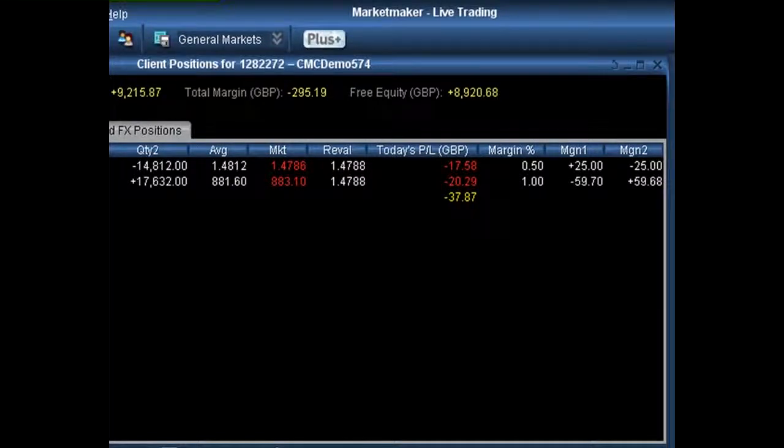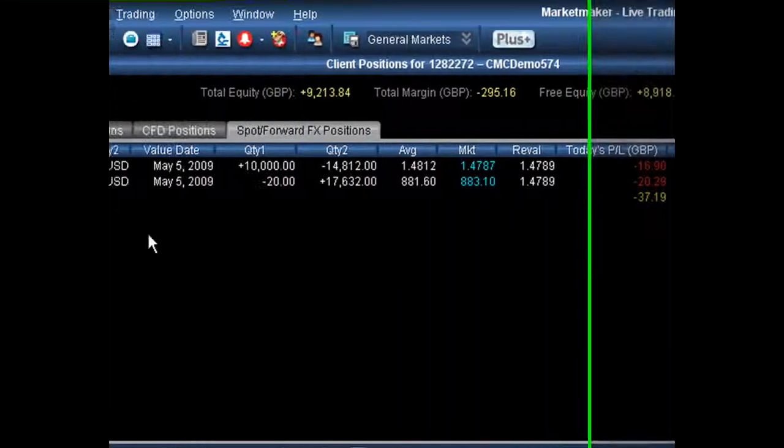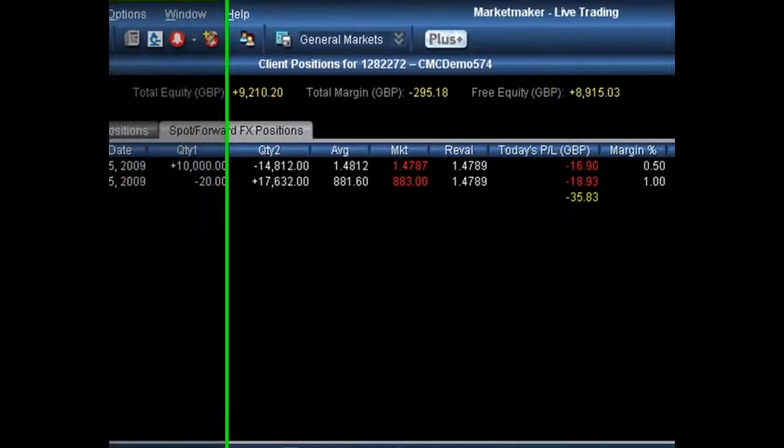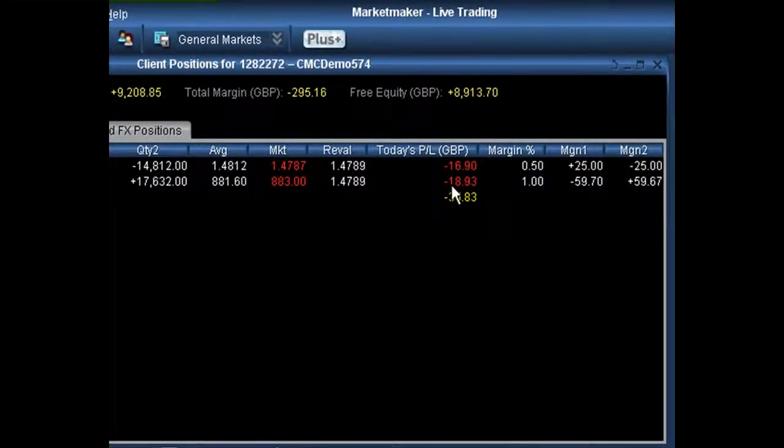Again, it will show us the percentage margin, and then the margin in the base currency, and then the margin in the secondary currency. Below that we have XAU, which is the stock code gold. We're short at 20 CFD contracts which is currently giving us a profit or loss of negative £18. Okay, the sum at the bottom there, that little yellow number, is just the sum of all these positions accumulated to give us a loss of £36.51.